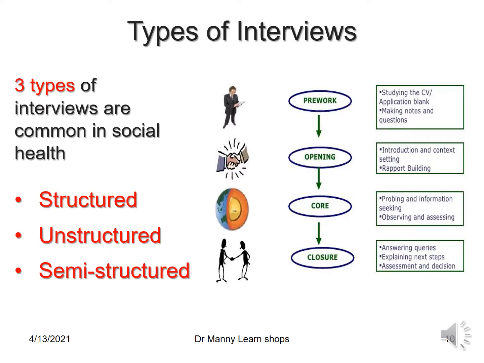What are some of the types of interviews? As already just mentioned, there are 3 types of interviews that are common in social sciences or social health. And these are structured, unstructured, and semi-structured. And they typically involve doing your pre-work, opening the interview or questioning, the core and closure. In the opening, this is where you introduce the content of the setting and you build rapport with your participant.